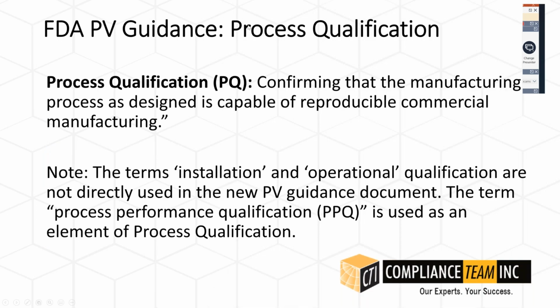Here's one from the process validation guidance from the FDA in 2011. Besides defining it a little bit differently, which I hope everyone is familiar with, there are now 3 stages of process validation, and it's more of an ongoing, consistent effort through time, and not just 1, 2, 3 batches, you're done, you validated your process and it's good forever. One other thing I wanted to highlight is that the terms installation and operational qualification are not even directly used in the document. In other words, these things are all driving towards more flexibility, the freedom to define systems that work for your company that are risk-based, and are not prescriptive to the point where you have to have the exact documents with the same titles, or else you're not going to pass your inspection.